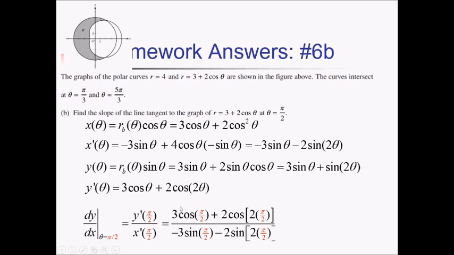So we've got cosine of pi over 2. That's really 0. Zeros out this whole term. Over here, 2 times pi over 2. That cancels, leaving us with a pi. Cosine of pi is negative 1. 2 times that is negative 2. So we have 0 minus 2, or just negative 2 in the numerator when all is said and done. Downstairs, well, sine of pi over 2 is 1, so this is really negative 3 for that first term. Over here we've got sine of pi, which is 0, so negative 3 is all that's left down there. And of course you could go a little further and call this 2/3, which is kind of realistic based off of what this picture looks like in terms of the slope of a tangent line right there.